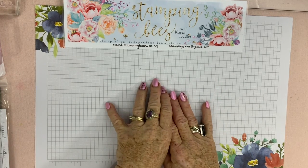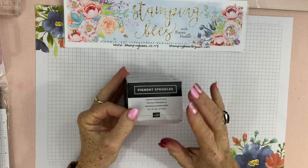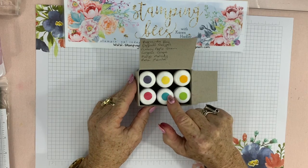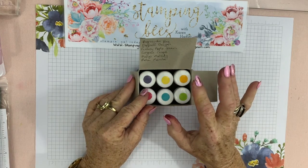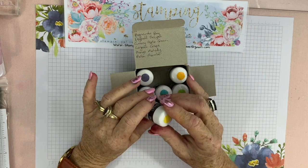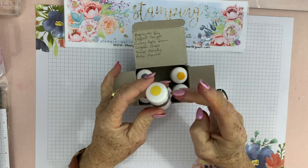So, part two on some colouring options. Today I'd like to share something new in the catalogue called the Pigment Sprinkles. In the last catalogue we had Brusho, but now we've got our own Pigment Sprinkles which match our colours. They come in six colours: Bermuda Bay, Daffodil Delight, Granny Apple Green, Gorgeous Grape, Mango Melody, and Melon Mambo. A little bit of sprinkle goes a long, long way — very intense in colour, but it does go everywhere on your hands.